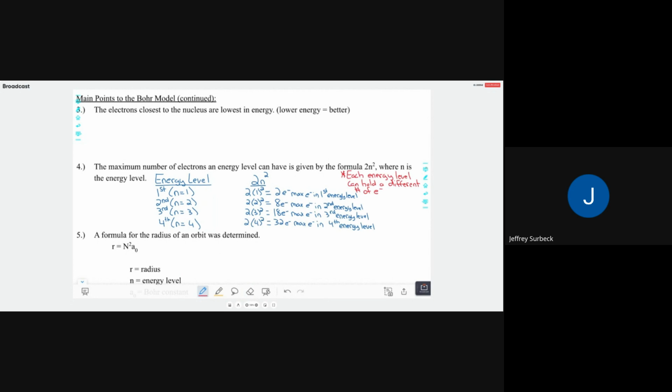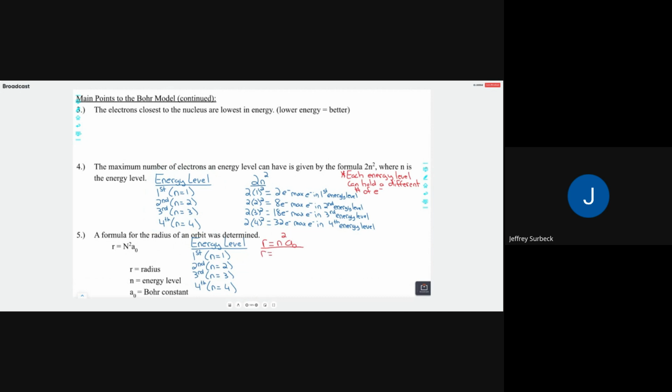Now, I'm going to do a really similar thing for number 5. I'm actually going to copy and paste this business on the energy level, and I'm going to put it right below here. Okay, we have this. I'm going to write it in red here. Okay, we can predict our radius, right? We don't need to worry about this a sub 0, that Bohr constant. So on this side here, I'm just going to say r equals n squared times that a, and we call that sub 0, okay, just Bohr's constant. And so we can get a pretty good idea of our radius.